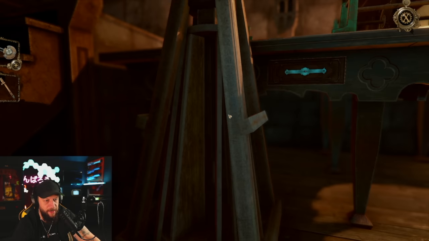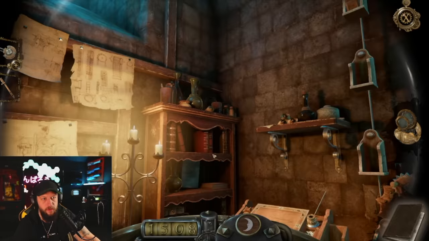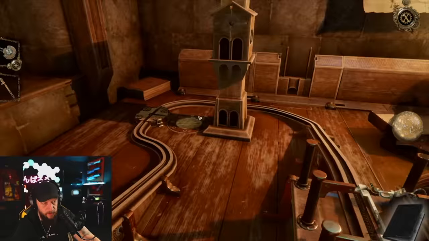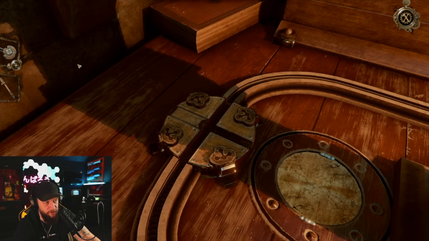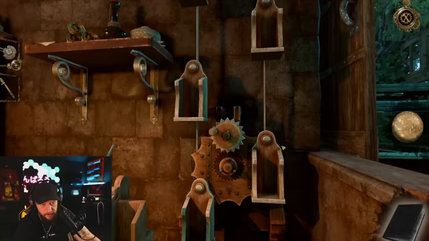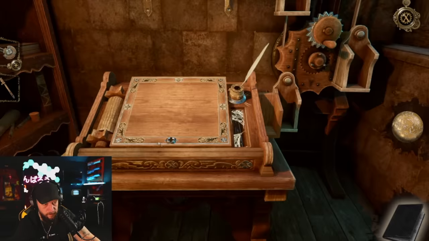Cool lever. Oh, wait. Secret drawer, maybe? Possibly? Okay, so what do I do with this? I gotta find a place for that lever, right? Maybe over here? Oh, here? No, that wouldn't fit in there, would it? No.